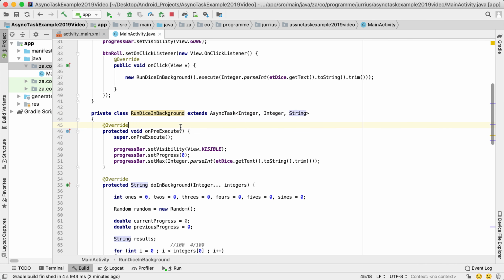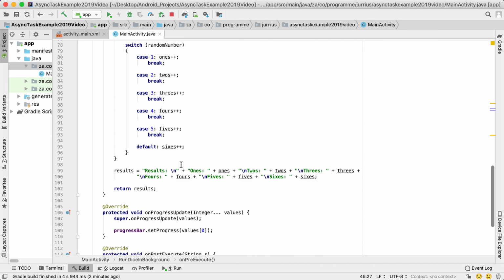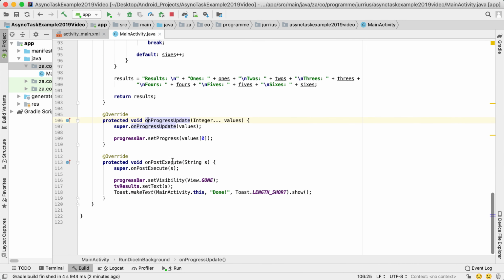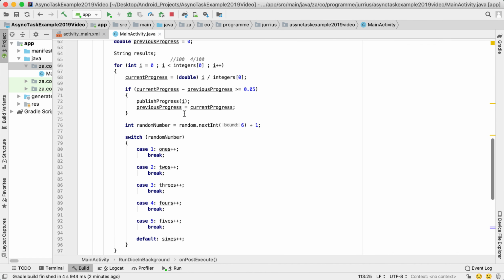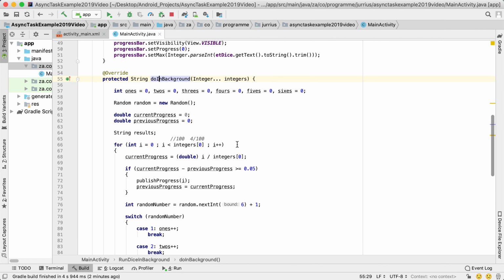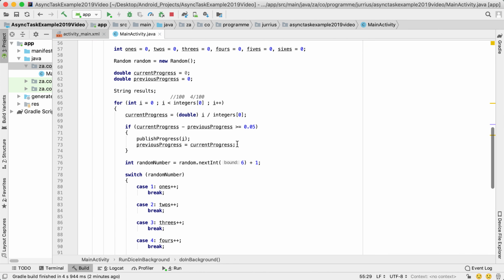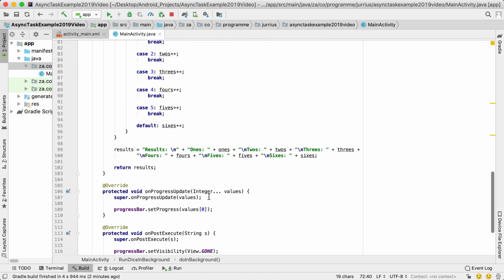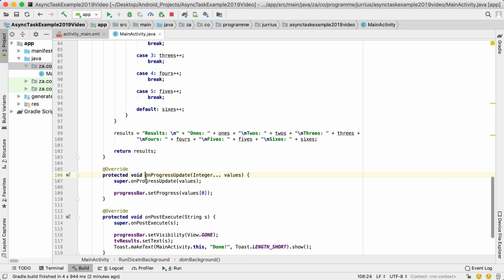And then just remember that your onPreExecute, as well as onProgressUpdate, as well as onPostExecute, all three of them run on the user interface thread, while your doInBackground method is on a totally different thread, and you cannot access your user interface from there. Well, you can using your publishProgress method, which will call your onProgressUpdate, which is again in the user interface.